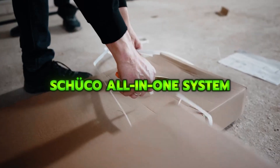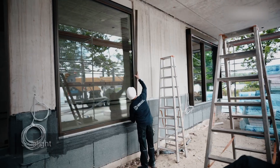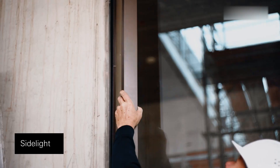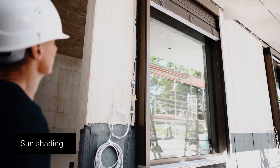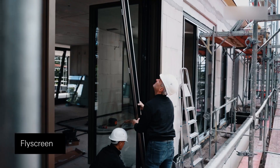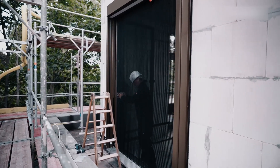Shuko Perfect is a fully integrated, pre-assembled system for windows, patio doors, and lift and slide doors that streamlines installation and boosts reliability. Its modular design allows add-ons like sun shading, insect screens, fall protection, and floor finishes, while the cross-trade installation takes only about 10 minutes, improving efficiency and overall project cost-effectiveness.